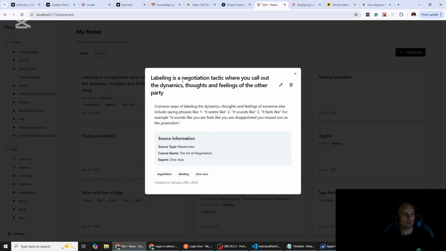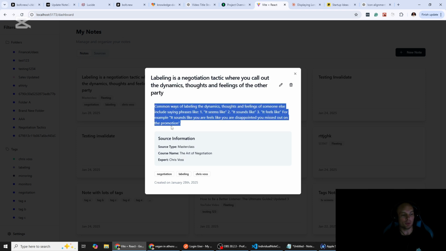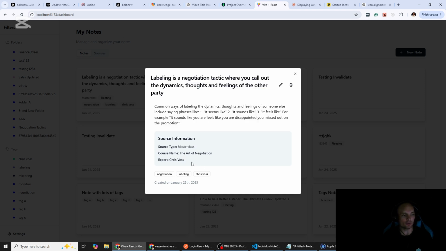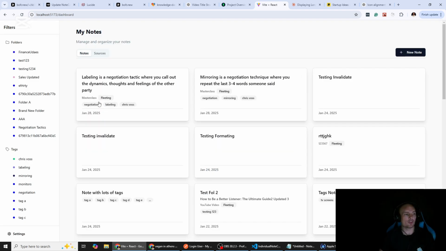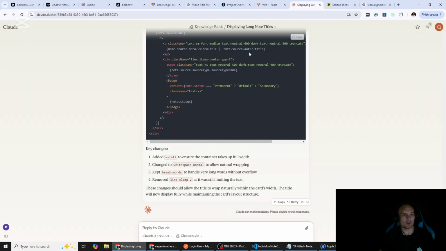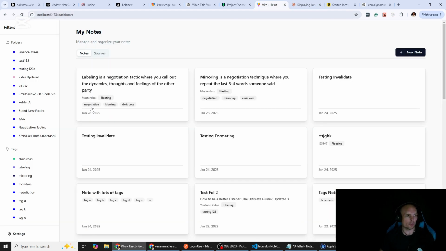So I've put that in, and you can immediately see some of the alignment issues now that there's a little bit more real data. We've also now got a custom source type that I created for Masterclass classes. But that's shown a few things I wanted to fix up, like the text extending beyond the card. I did just quickly ask Claude to fix that, but now I also want to add some different colors to this. I think we might need to add some additional spacing.